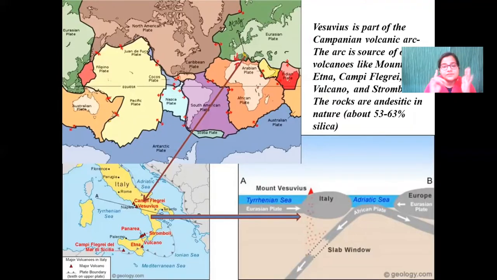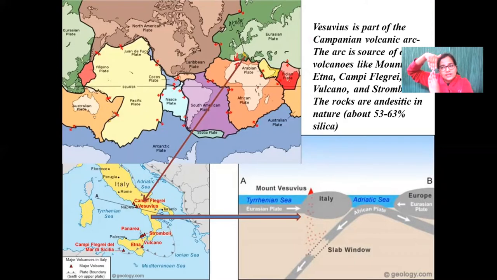All right. Now, this is very important. From the diagram, please consider two plates. The upper diagram, Eurasian plate, which is depicted in green color, and the African plate, which is depicted in orange color. It's very, very important. What is happening in this particular case? Why is the volcanic eruption taking place at the Vesuvius? Why is it so? The Eurasian plate is moving from the north towards the south, and the African plate is moving northward.